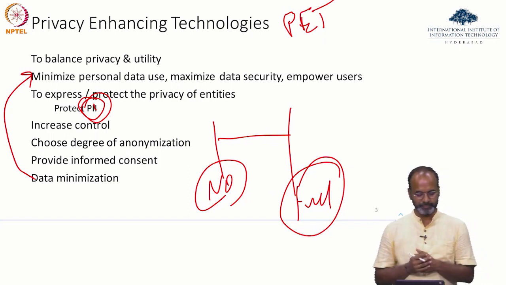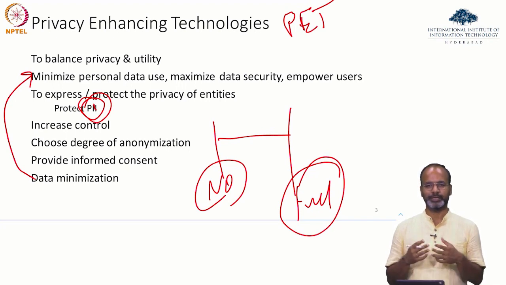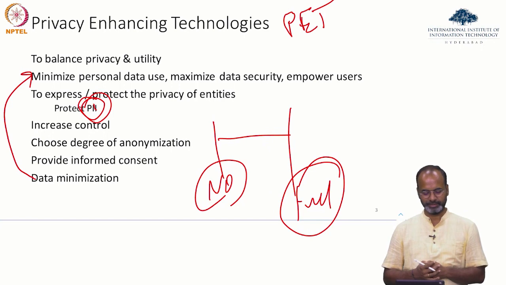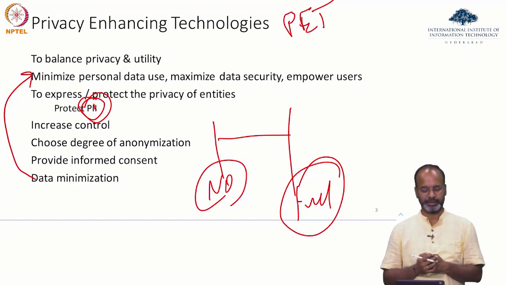Now let's look at provide informed consent, right? We have already seen what consent is for the users to actually sign up, opt in for some information, opt in for some functionality, features, all that. Informed consent, right? Users should be aware of all the information for which they are consenting to, right? So they should be able to make a very informed decision on what they want. Data minimization, which is already mentioned, relevant to minimize personal data use, right? So that's what privacy enhancing technology is. Very broad characteristics of what privacy enhancing technologies are, right?